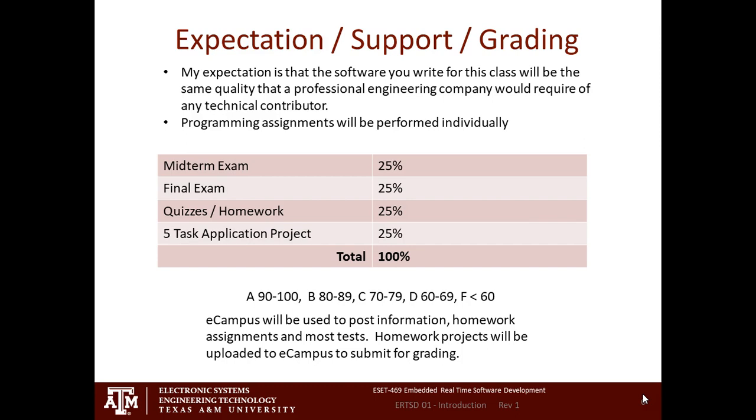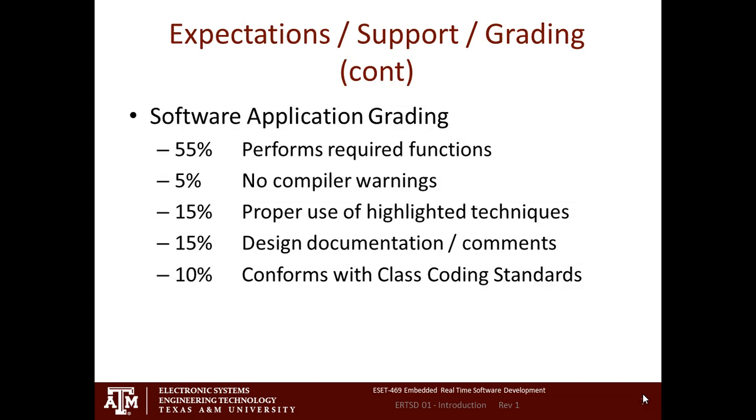And then finally, 25% of your grade is going to be based on a final homework assignment that you're going to have several weeks to do, and it will be a program that you write that requires 5 tasks to accomplish the goal of the program. And that'll be 25% of your grade. So let's talk about how I'm going to grade your software.